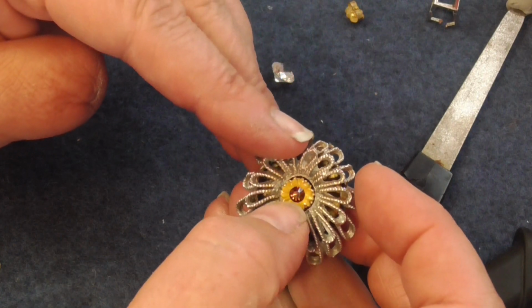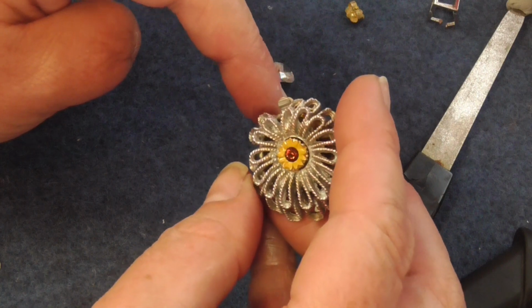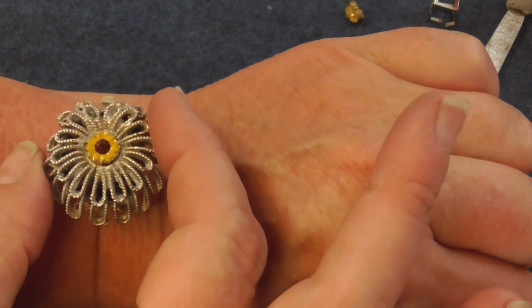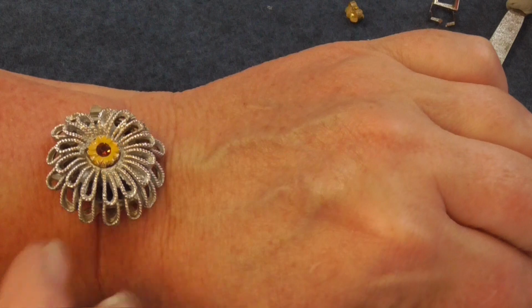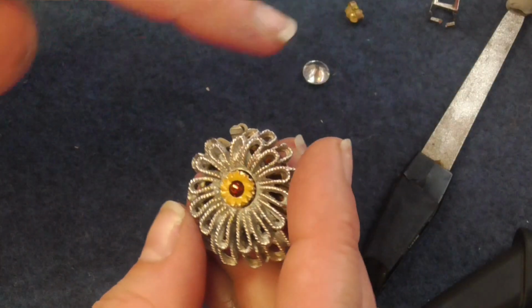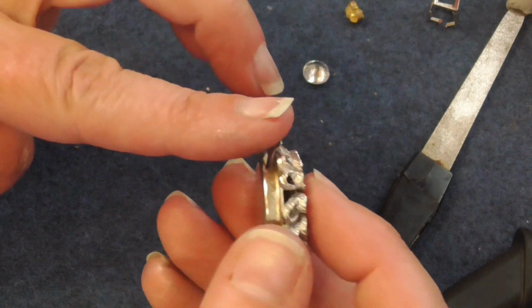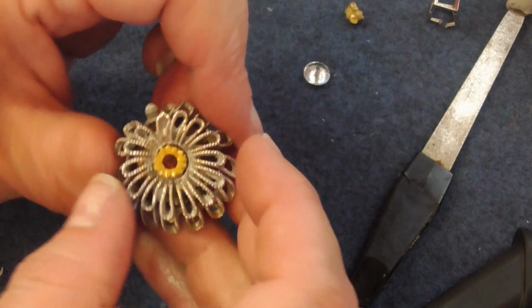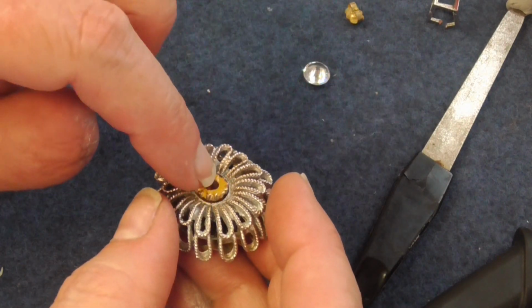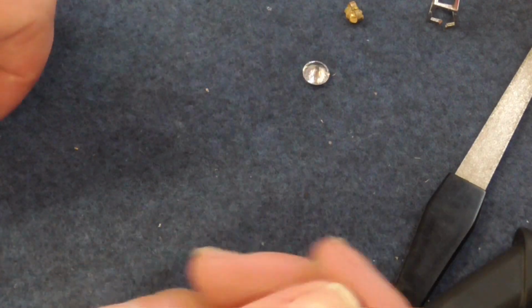So now I'm just going to let this dry. That's going to be pretty. I can see that as a bracelet. And then maybe having some big brown and yellow beads coming off the side. You can put three strands, it looks like. Okay, so we're going to let that sit. It's going to take probably overnight to seat in there, I guess.